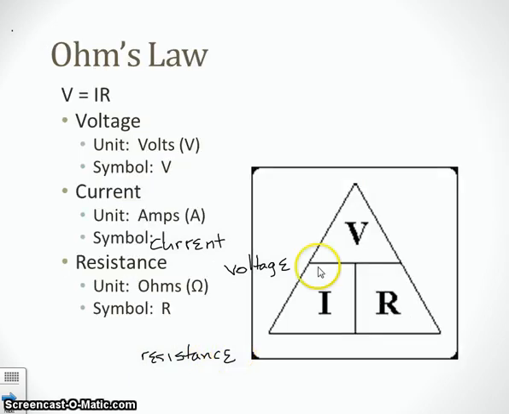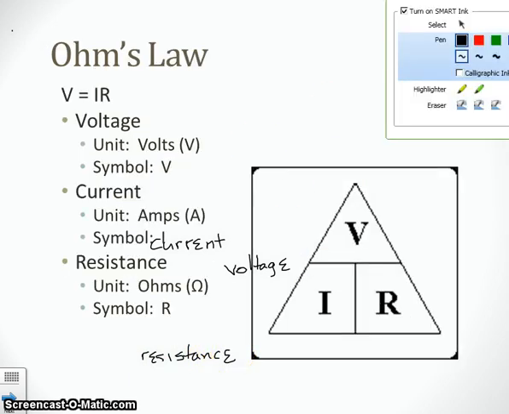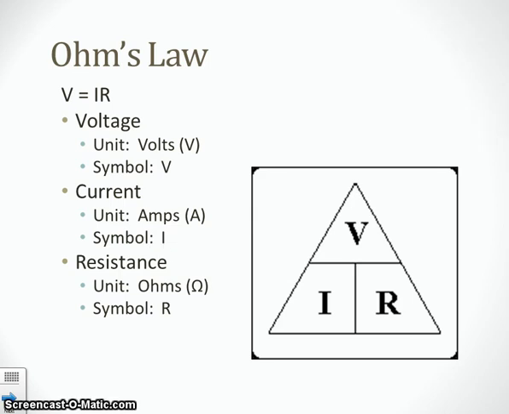Alright, so the last slide I want to show here is about Ohm's law. Ohm's law just simply shows the relationship between these three variables we just talked about: voltage, current, and resistance. And this little triangle shows the equation, helps you do the algebra in the equation, but the equation is simply voltage is current times resistance.